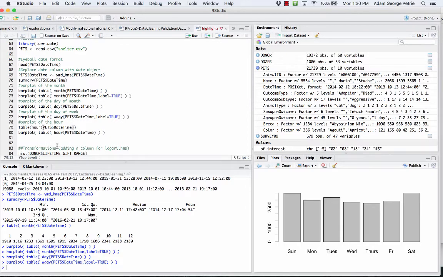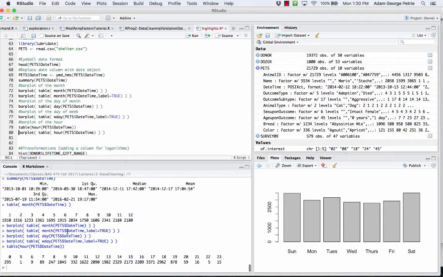We can make a bar plot of the hour to see, all right, how does it vary over the course of the day? If I just looked at a frequency table of the hour of this information, I would see the hours of the day, kind of like military time. One potential data issue: I have a whole bunch of zeros. Zero is midnight. I don't think the shelter is really open at midnight, and there's a lot of events going on here. So maybe this is a representation for a missing value. Now, I didn't talk about how to deal with missing values in temporal information, and I'm not going to talk about it. You'll have to look that up on your own time. But we do see this data issue here that really should be addressed.